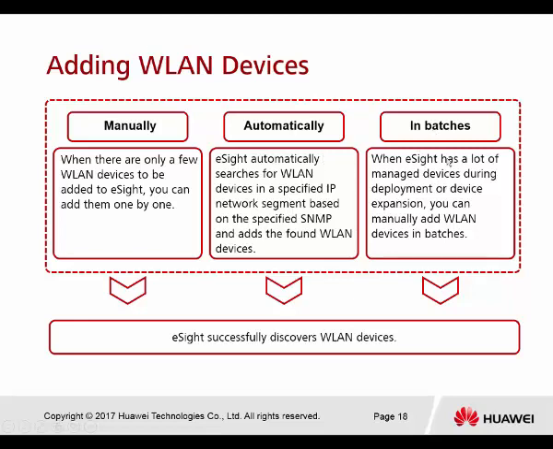And the last one, in batch. So we can choose to install in batch. There is no need to do it one by one, because sometimes we don't want to add all the devices into the eSight, just some specific equipment. So you can just download the template from the eSight, input your IP address and MAC address only for those devices you want to add, then upload. Then it will add the devices based on the template.